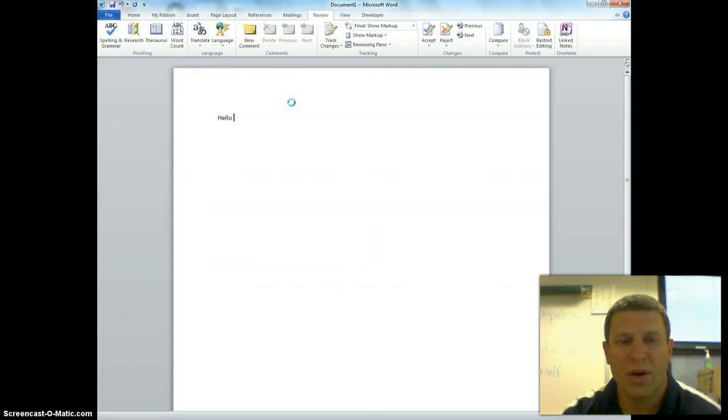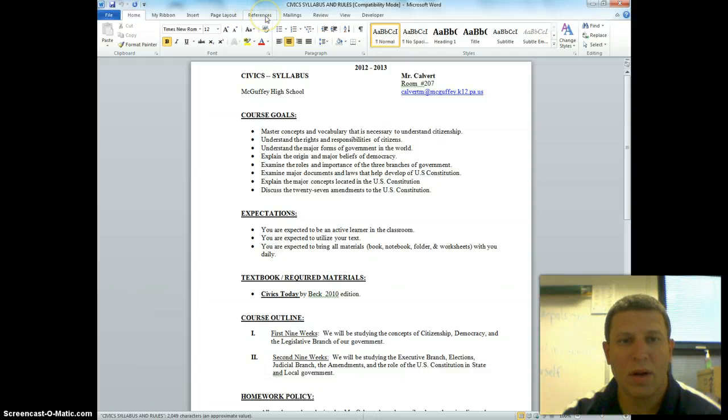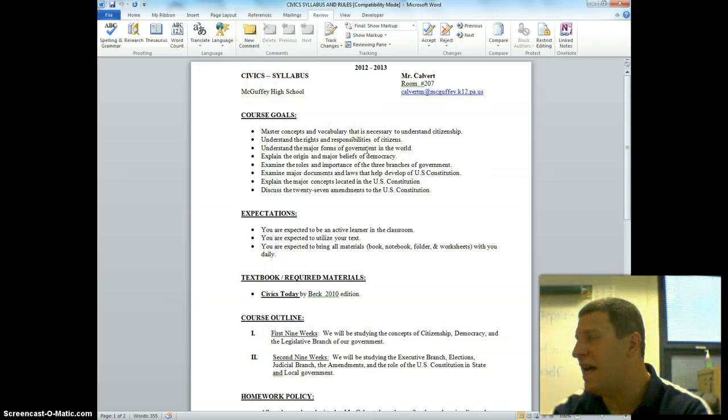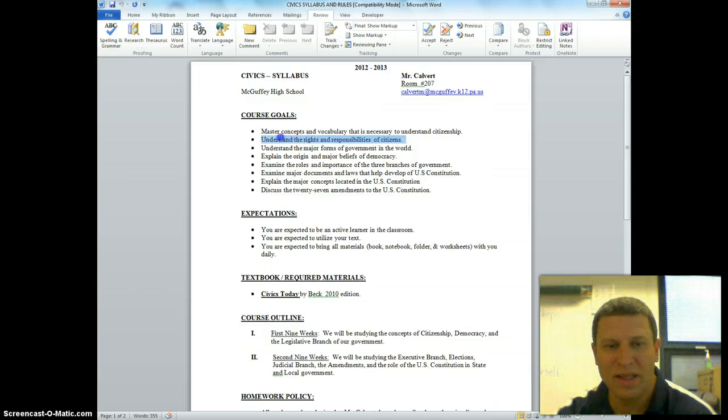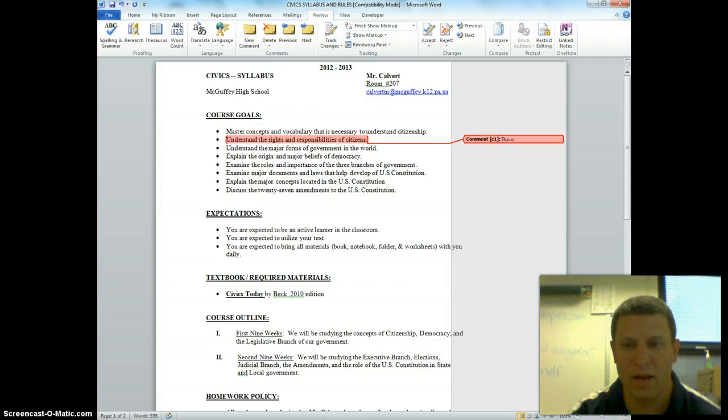Okay, so if I go to Review, wherever my cursor is, I have to click my cursor where I want to leave a comment. So say I want to click on this line right here. I'm going to highlight this line because I want to leave a comment. I click New Comment, and it will let me insert a comment.